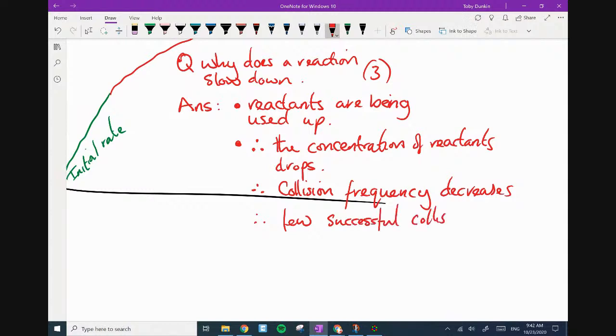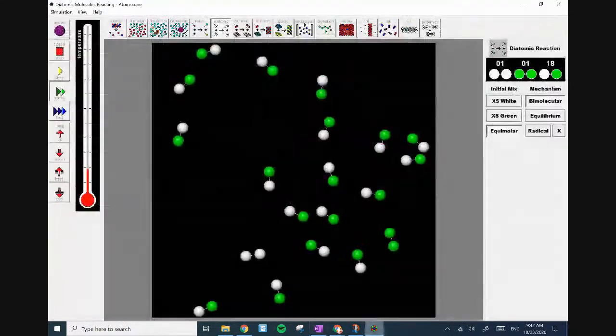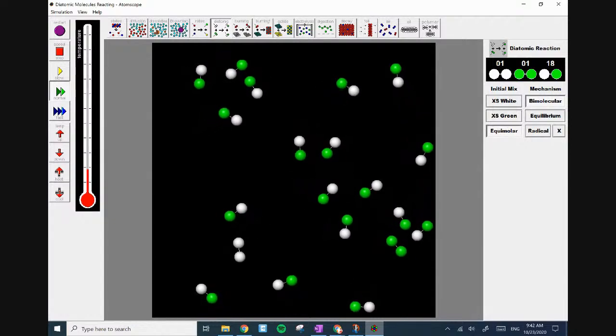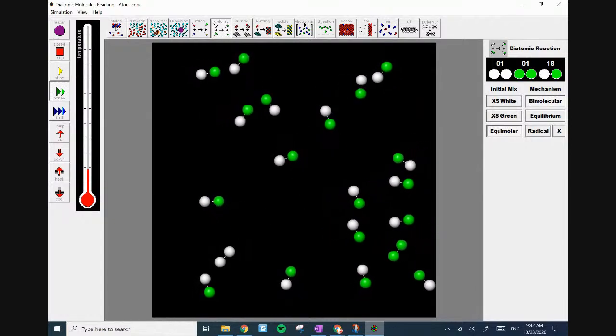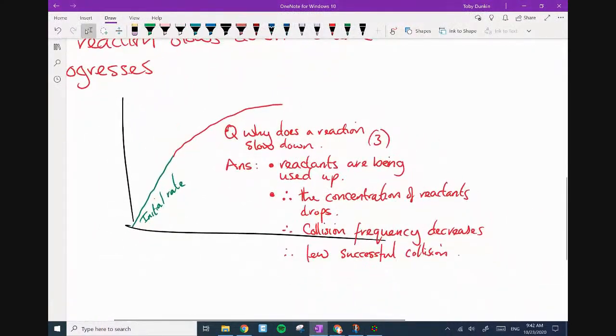I'm so glad that my animation works. This is what I do in lesson, by the way. I do this in class and I pick students, and we do this a good few times, but it's really nice that I managed to make this work. By the way, there's still a particle there. I'm just going to leave it running until I hear a pop. So the reaction is now slowing down.